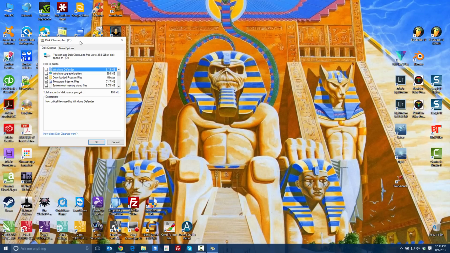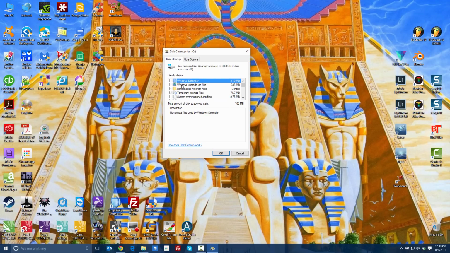All right, so now that it's checked for all the system files here, we want to go through and get rid of specifically the previous Windows installations. Apparently I've never done this for a while on this box. I probably have some Windows 8s in there, but we've got 35 gigs worth of space I can clear up right here of just previous Windows installations.